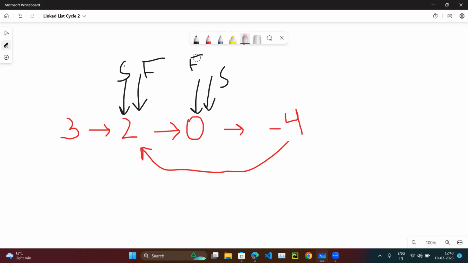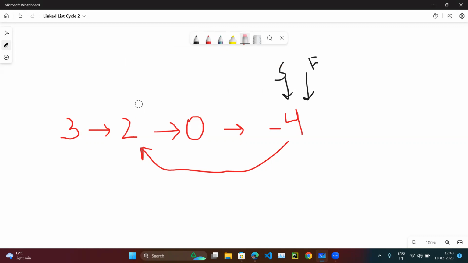So let's remove this, and let's remove this. All right. Then slow pointer will come here, because slow pointer is moving step by step, and fast pointer will also come here. So let's remove this. Right.